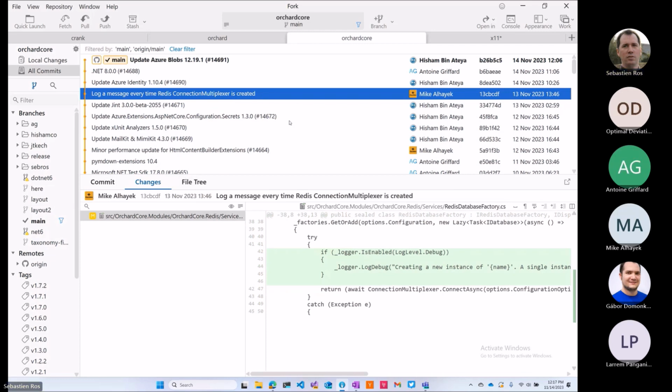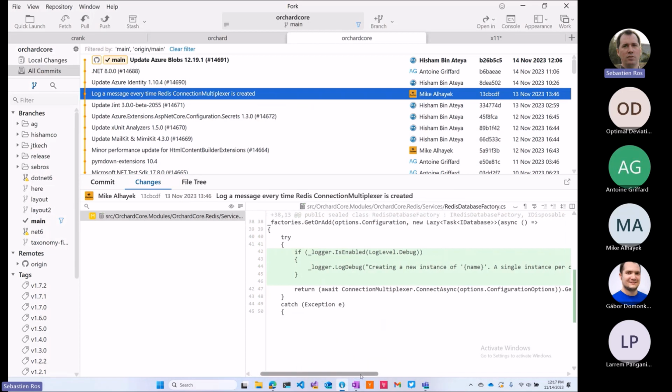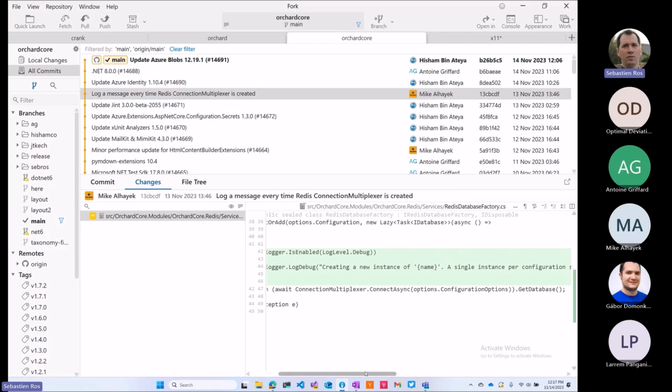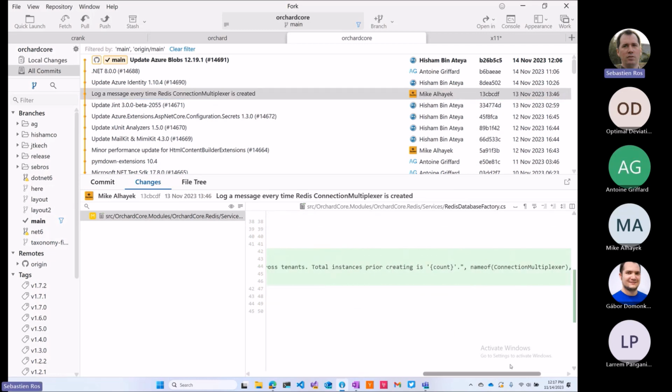Yeah, so we did some trace analysis or memory dump analysis last week with Mike to understand his deployment issues. And we figured that to be sure when all these connection multiplexers were created, because we should have a single one per connection string, to be sure that we only have one that is created, or we have more, we should have some more logging. And here Mike is adding some logging. Factories count.